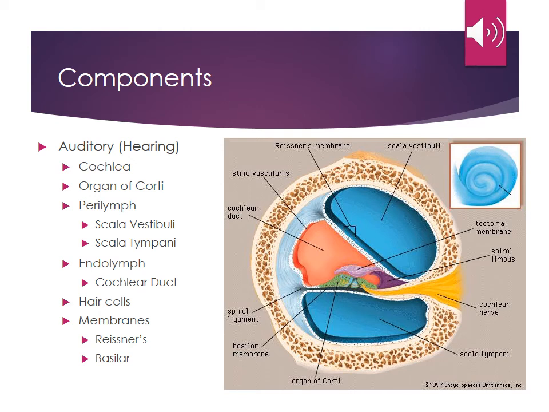There are 2 types of hair cells, inner and outer. There are about 3,500 inner hair cells and 12,000 outer hair cells in a single cochlea. These hair cells transfer sound vibration into neural signals for the brain to interpret. The cochlea also contains 2 important membranes, Reisner's membrane and Basilar membrane. The primary function of the Reisner's membrane is a diffusion barrier, allowing nutrients to travel from the perilymph fluid to the endolymph fluid. And the basilar membrane's primary function is to keep the 2 fluids separate, but it is also the base at which hair cells are located.